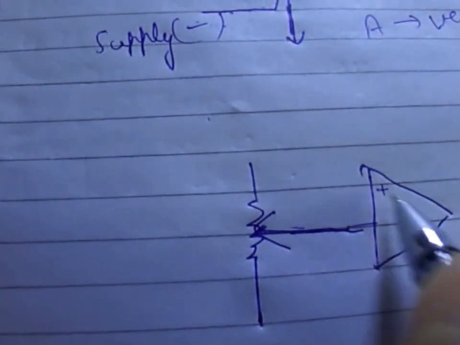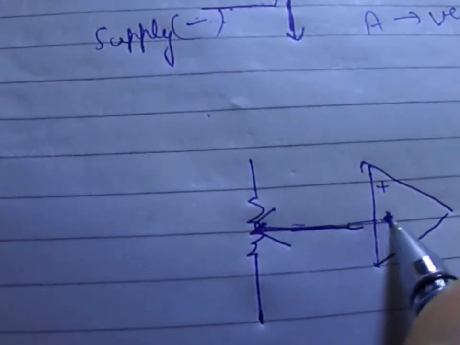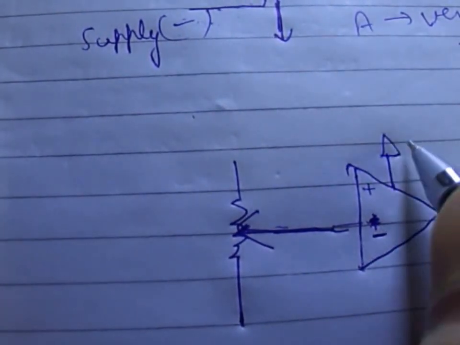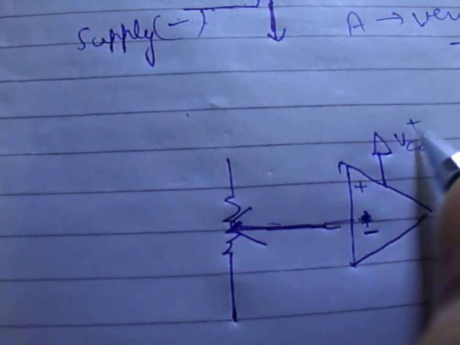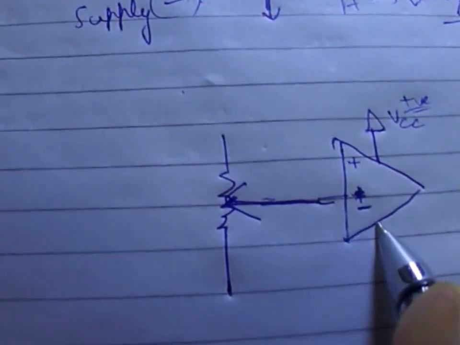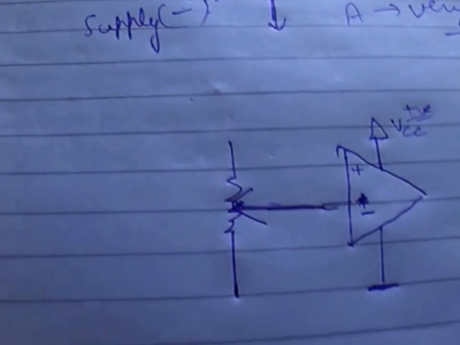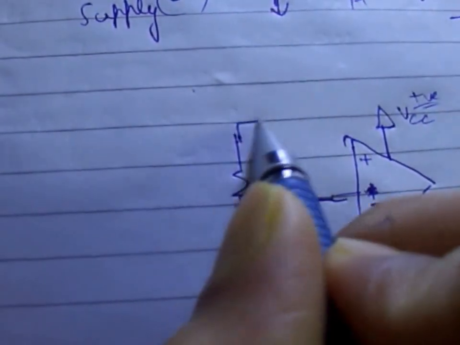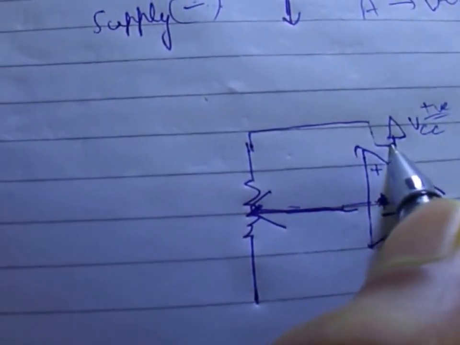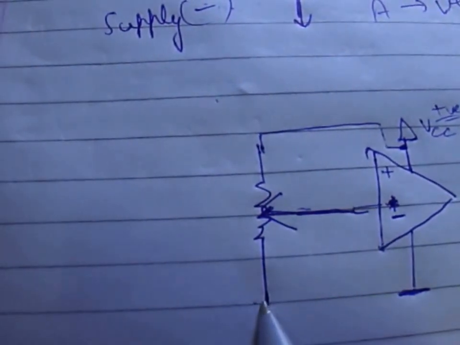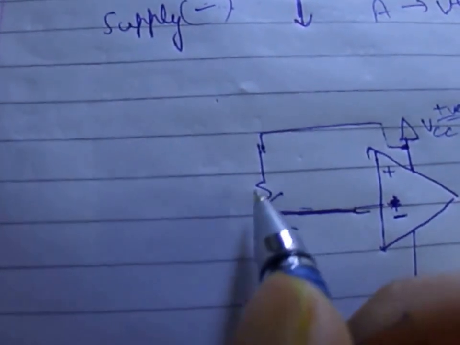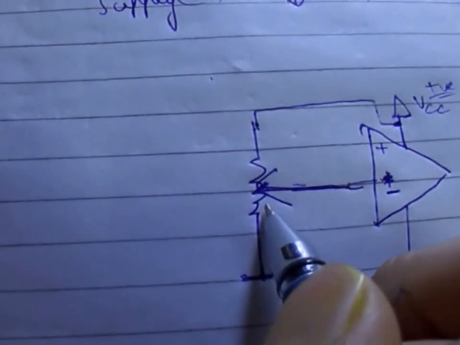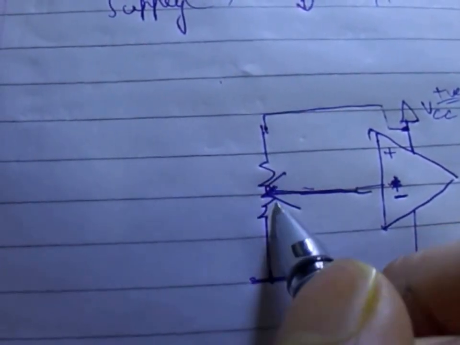So this time I change the config, I just flip over the IC a bit, that is, I will flip over this op amp a bit. So here will be your VCC, or the positive supply, and here I will be taking as ground. I'll ground it rather than giving it a negative supply, and I will connect this to this level, and this will be also grounded. So it will behave as a potential divider just by rotating this thing.